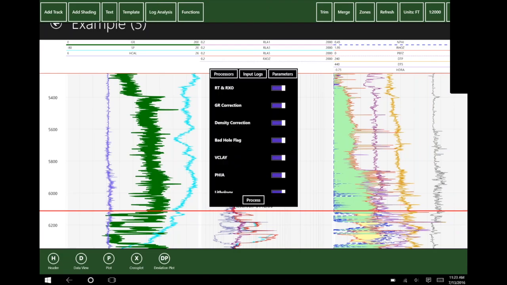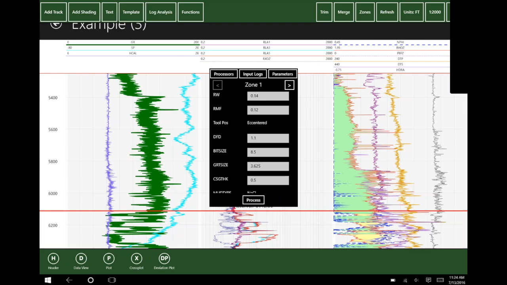The one thing is that the crossplots also have the ability to show the lithology lines and so on the actual crossplots, and this ability comes with the log analysis capability.